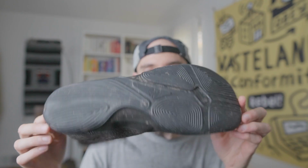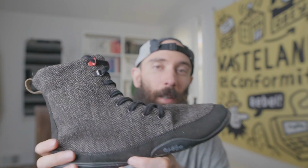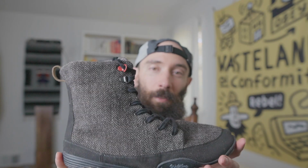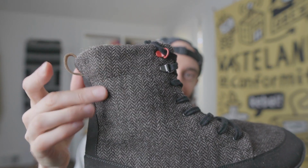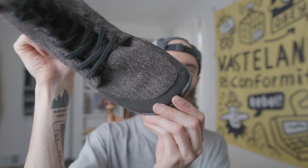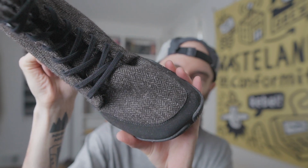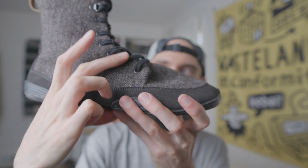Finally, if you want something more casual, this is the Wildly Northwolf, and I love how lightweight this boot is. It feels like you're wearing almost nothing at all. It's literally like a feather. And the upper looks like a herringbone suit for your foot, which is really cool. The toe box is more medium width, so I'd say this doesn't have as much width as some of the other ones, but a good amount of volume up top.